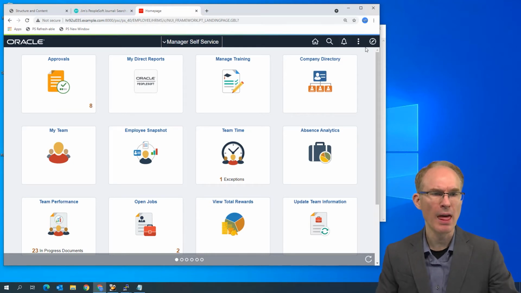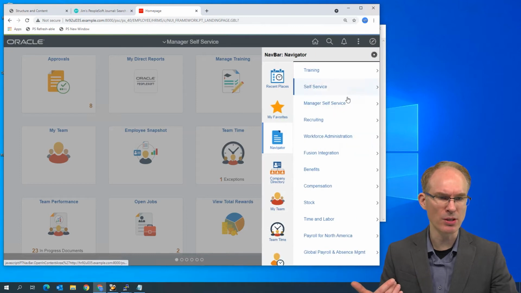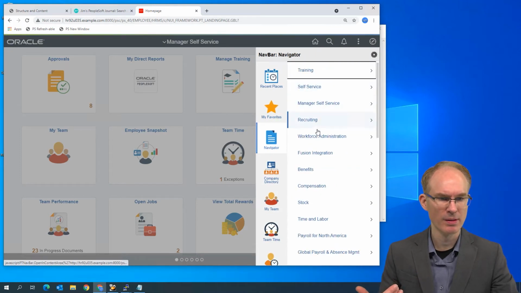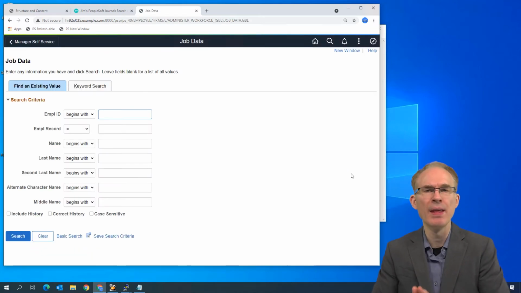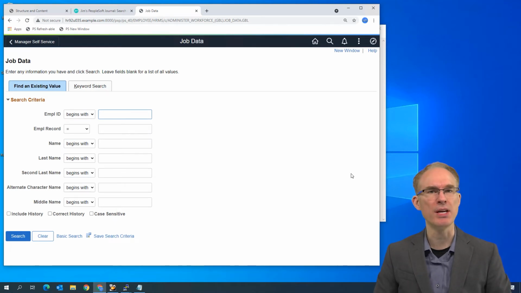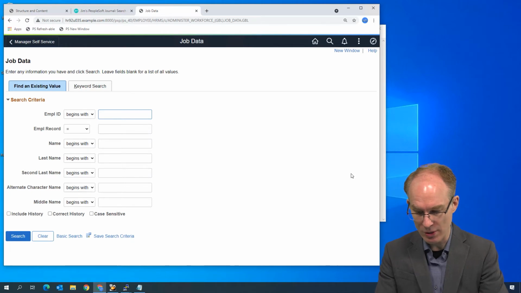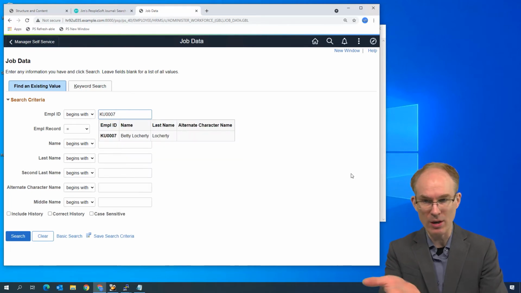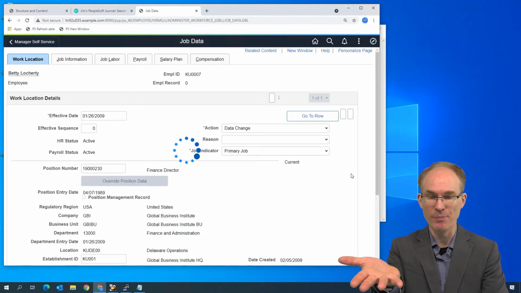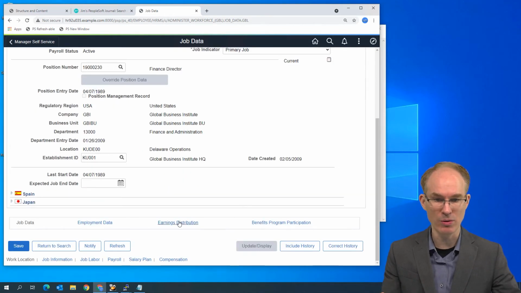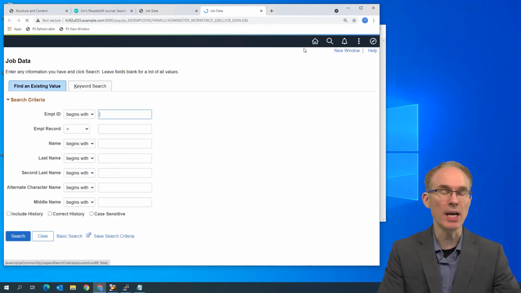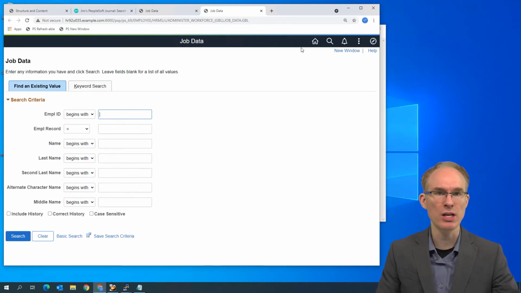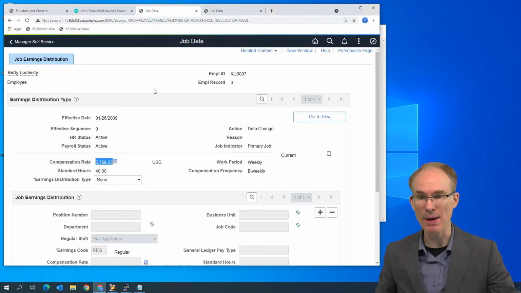So I had another tip for you. Let's say I'm visiting workforce admin, job information, job data. And let's say that we wanted to configure job data. How about hiding the compensation information for specific individuals? So let's find the field we want to hide. Here I am on a search page of a component, and we want to go to earnings distribution, and there's the comp rate information. Okay, so now I know what I want to hide. So I would hopefully, in a new window, go to enterprise components, page configurator, and make the configuration changes that I want. After I'm done mapping, I'd come back here to test it out.